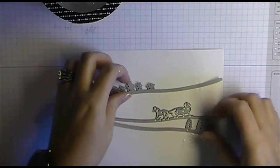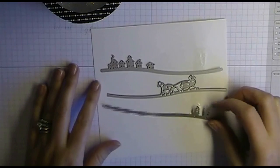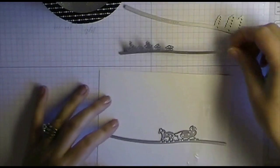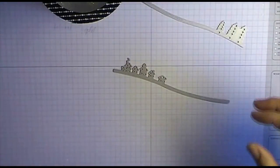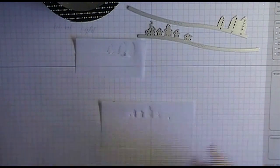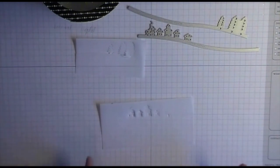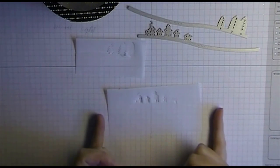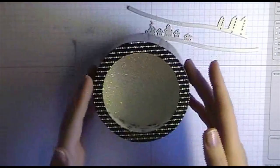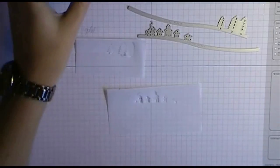So there are these cute little sleigh ride framelits that Stampin' Up! just came out with. I think they're just adorable. I love them. So for this snow globe, I decided to use the little trees and the little houses. So I cut 2 pieces of vellum, and for the houses, I cut the piece to be 4 1/4 inches long by 2 1/4 inches high. And the way I chose my length was I kind of took the diameter of my snow globe and I added a little extra so that I could create some tabs on the side and adhere the little cutouts on the side.